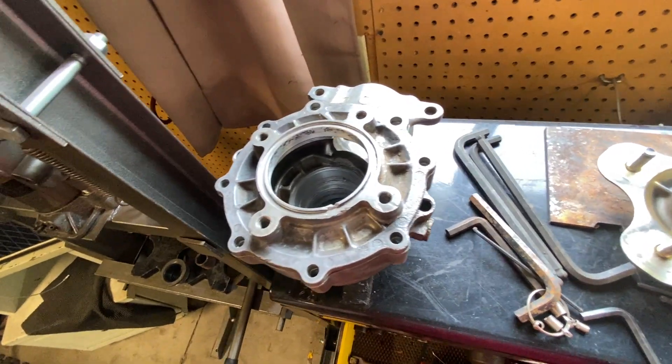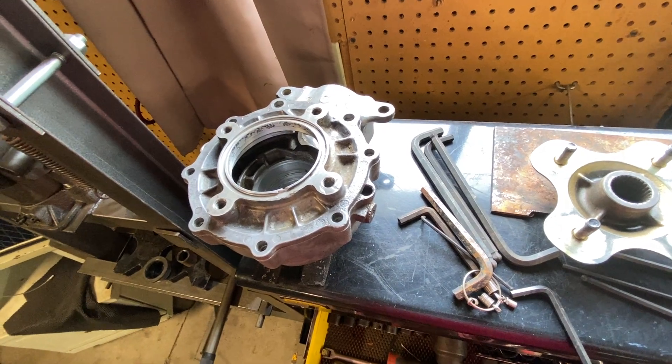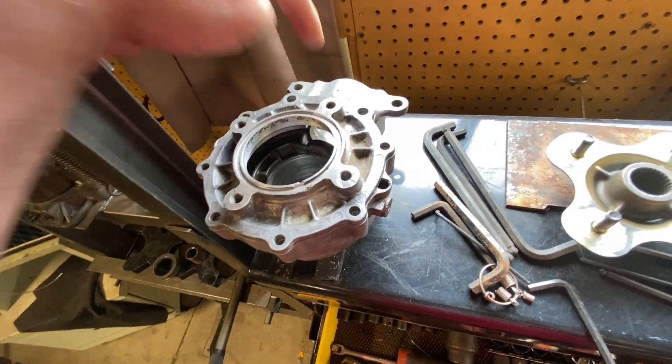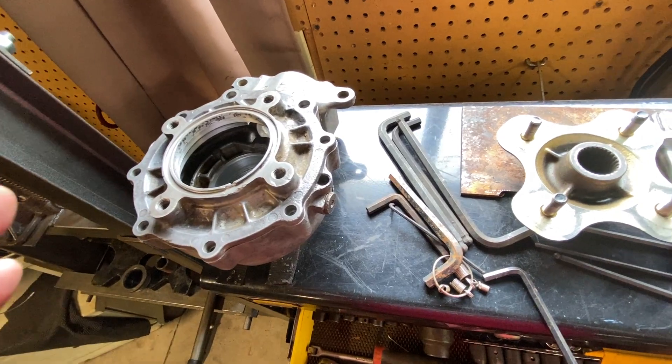Getting a new housing is $500, and getting all the new bearings and ring and pinion is also around $500. It kind of just depends. I can replace all the bearings — there are axle bearings, wheel bearings, axle bearings, along with the pinion carrier bearings, the pinion bearing, and the carrier bearings inside. This thing is a pile of bearings inside, which is why they've got to stay clean. Get mud in there and you're toast.